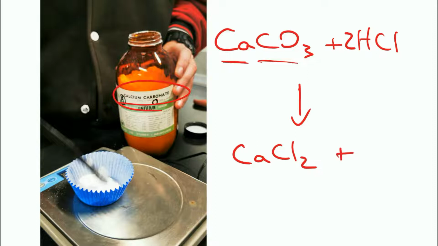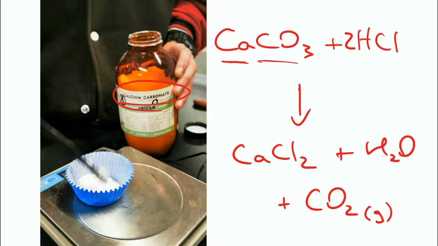We're also going to get some water. And there's our 2 hydrogens from our 2 HCl's taken care of, great. And we're also going to get some CO2, and this is what we're going to use in this prac. Now, I'm not putting all the states in, but do realize that this is, of course, a gas. Okay, so we put a little G there. Sometimes people put an up arrow because a gas has evolved, so it bubbles up, but let's just stick with the usual convention, which is just to put the G for gas. Okay, so there's our reaction equation.